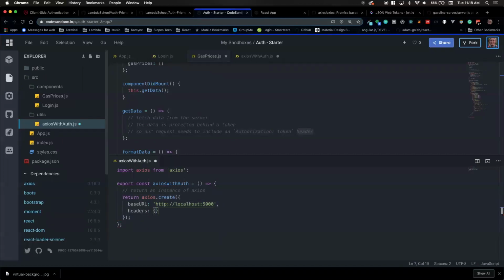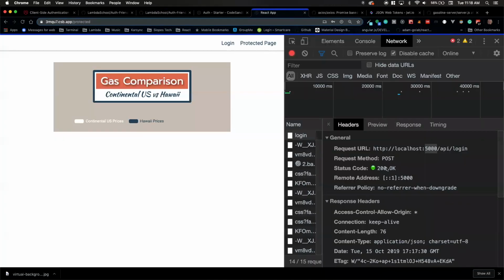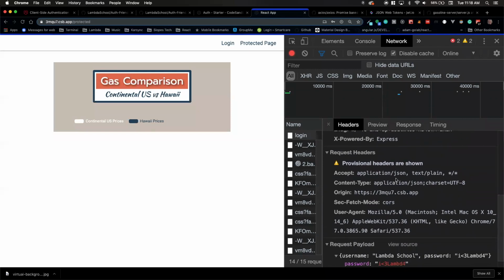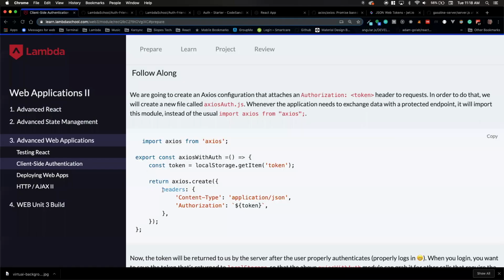Headers is an object with the list of headers that you want to add. Inside here, we see content type, application JSON. That's already there. If we go look at this request, the request header already has content type, application JSON. So with Axios, this is already default.